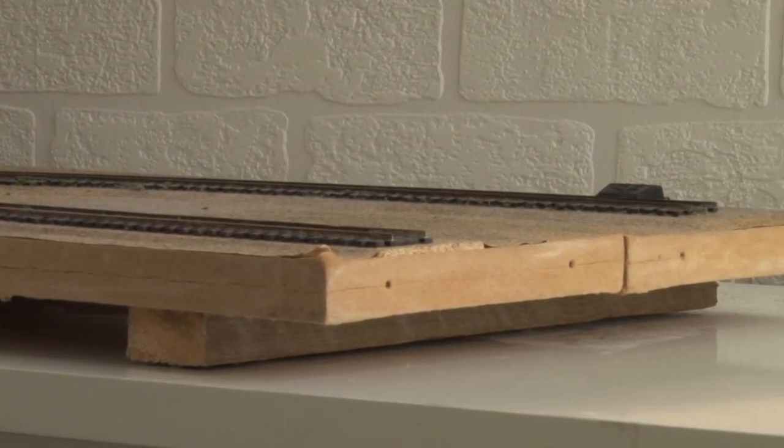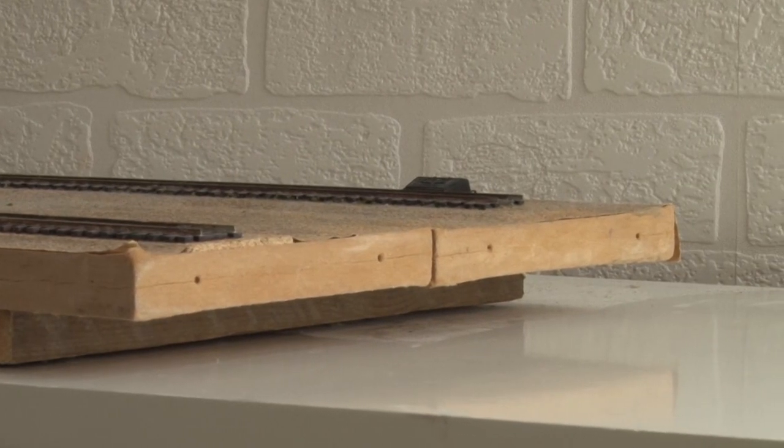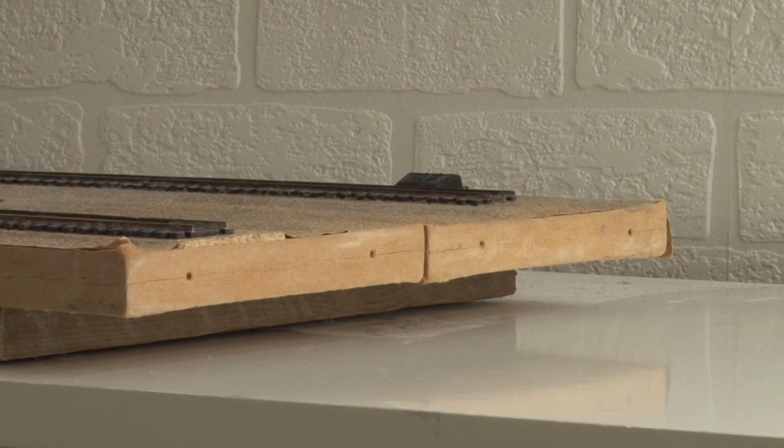For anyone interested, the baseboard is actually made from two shelves that have become surplus to requirements, and so they were taken down off the wall, and actually if you look at the end of the baseboard you can see where the two shelves have been joined together to form one big board.